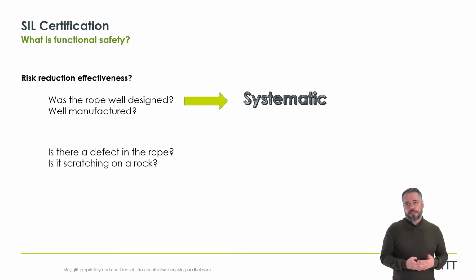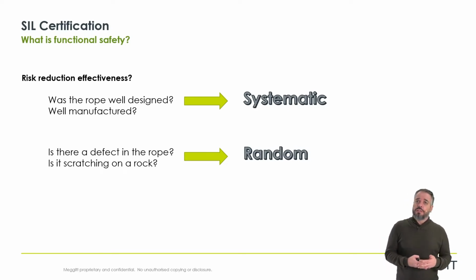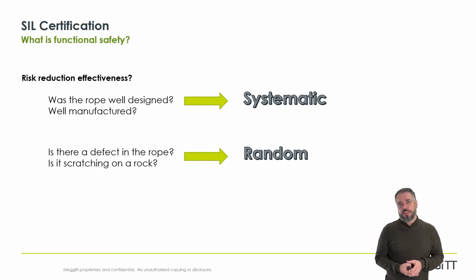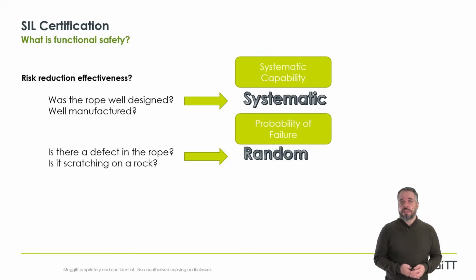We have failures that are considered systematic, such as design issues, also systematic manufacturing issues, and others. We have also failures that are clearly related with random events. It means failures occurring at a random time, which result from a variety of degradation mechanisms or random external influences. These two aspects are taken into account via different methods in the safety standards, and will dictate the amount of risk reduction that is provided by a particular device, in terms of systematic faults and also random faults.